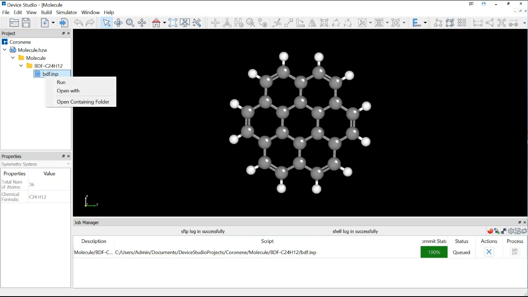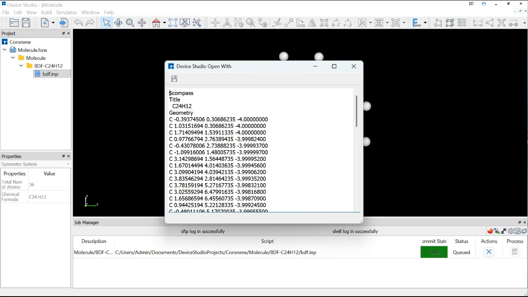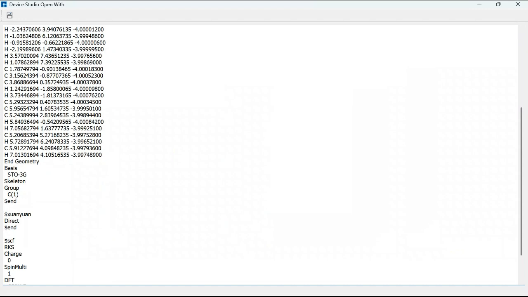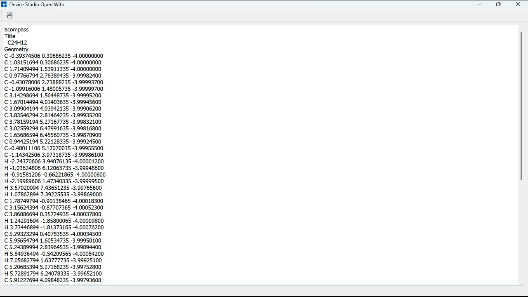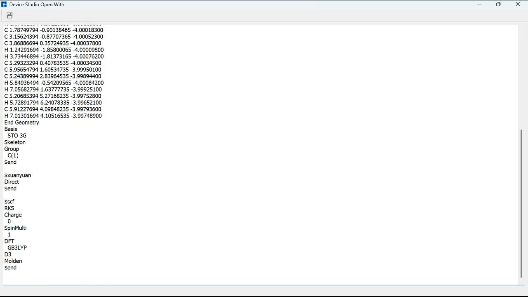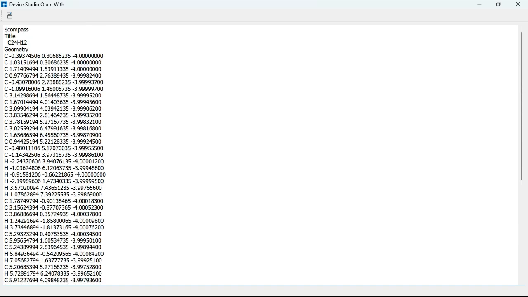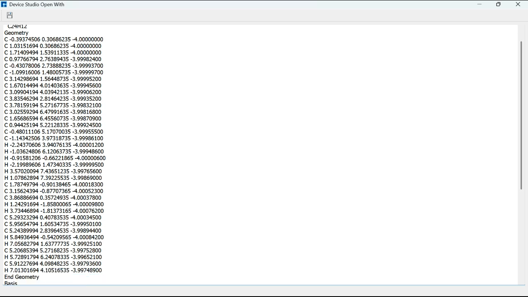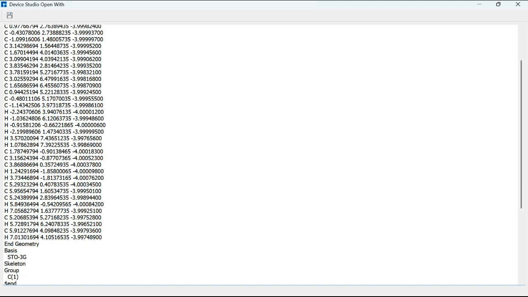Calculation has been finished, but before this, when you click on open with, you can check different coordinates and geometry points of the given molecule, and you can check the compass in here. Basically, the BDF calculations will run module-wise, first as the compass, that means which type of molecules, symmetry, coordinates, structures you have selected, and then they will calculate according to those rotations one by one.